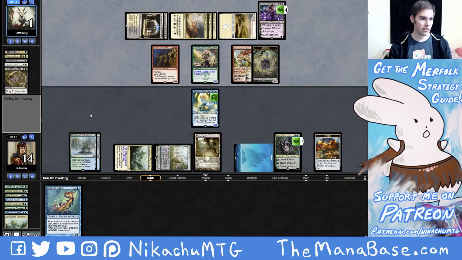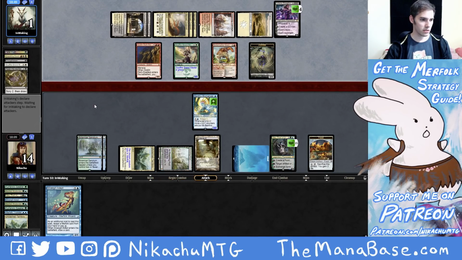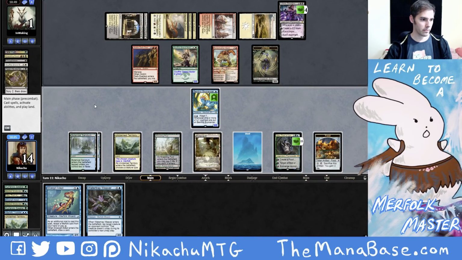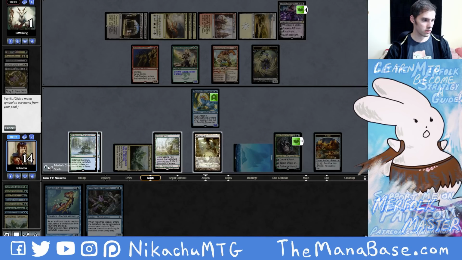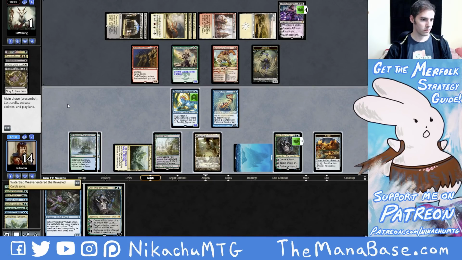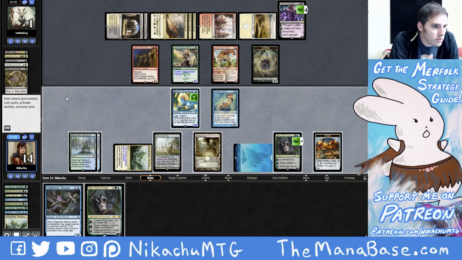Like, this is lethal. Or is it? No, maybe it's not. Maybe it's not lethal this turn. Like, it's close, though. Okay, that is good. It's going to help a lot, I think. Second Oko is not going to help. Should just turn silver down to a 3/3.